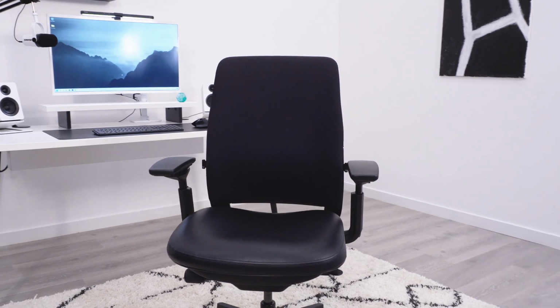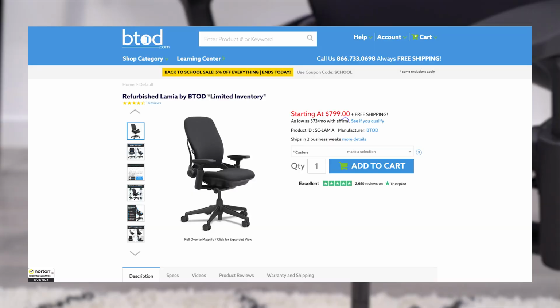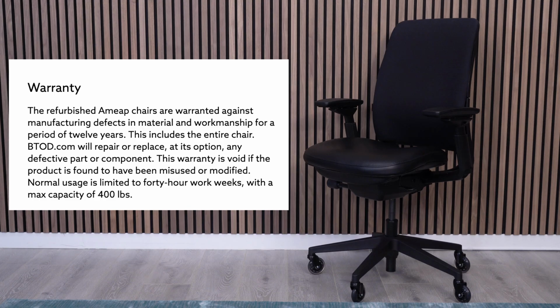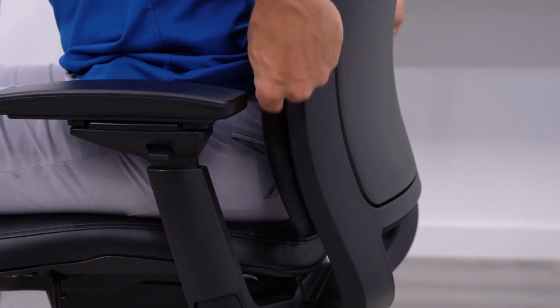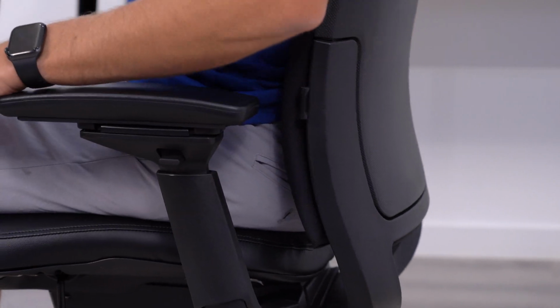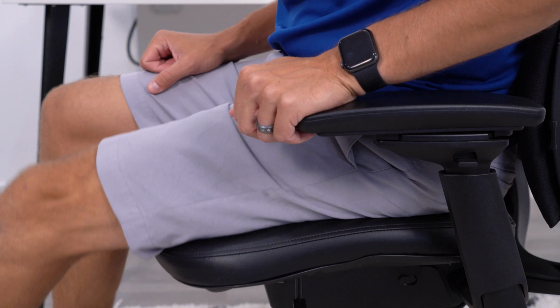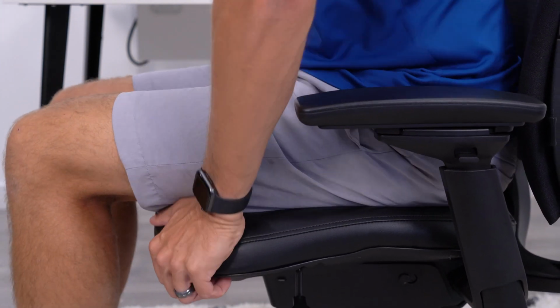The Ameap is a less expensive option, but only available when Lamias are sold on btod.com. This can be a great option for those who have a tight budget but still want a premium chair with a good warranty. Now, if you're worried about the lumbar being too aggressive on the Lamia, the Ameap still provides great lower support, just less aggressive. Because the Ameap uses the Leap seat design, there will be better flexibility for you if you like to move around in your chair a lot.